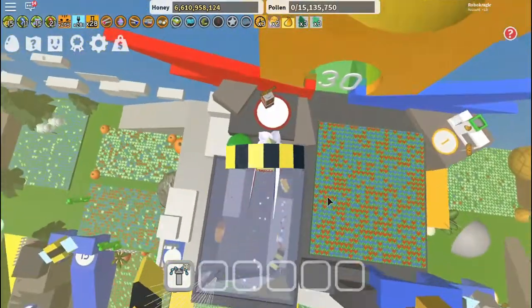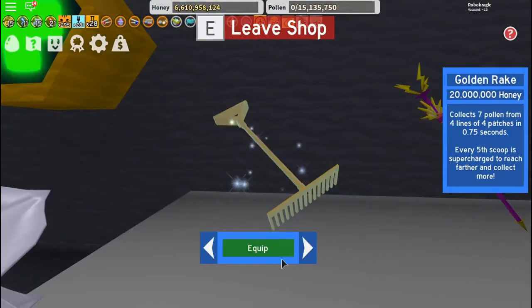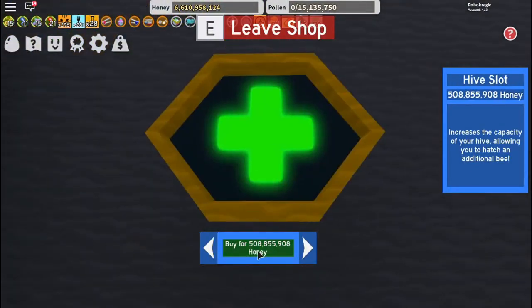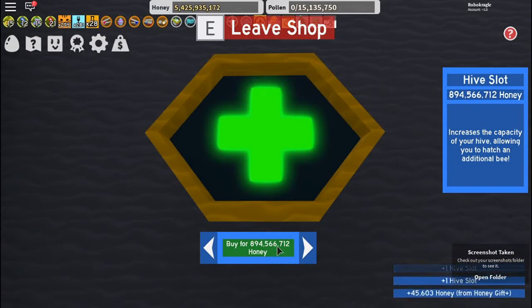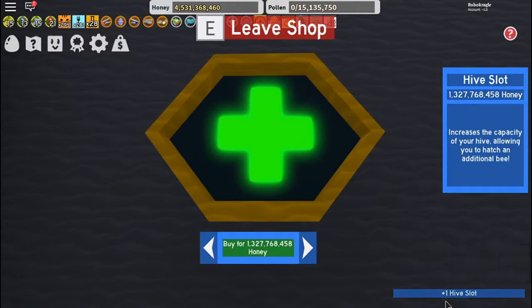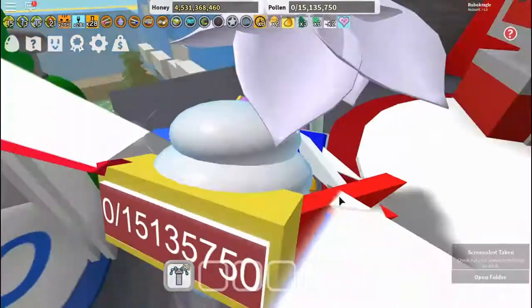Oh yeah, today I've almost forgotten. We're gonna be buying 3 hive slots. Yes, indeed, 3 hive slots. So we're gonna be, this is horrendous. We're gonna be buying hive slots, 500 million honey, so let's buy one first. Got a hive slot. Okay, so we're gonna buy one again, and another one. And that's it. And this costs 1.3 billion honey.